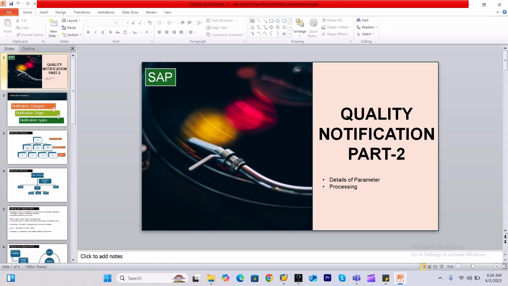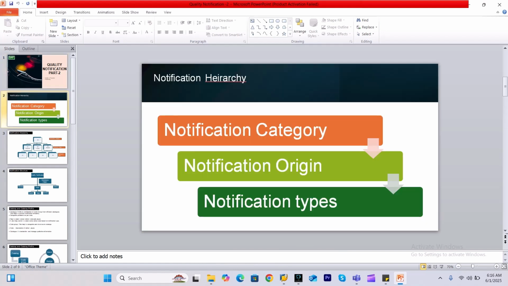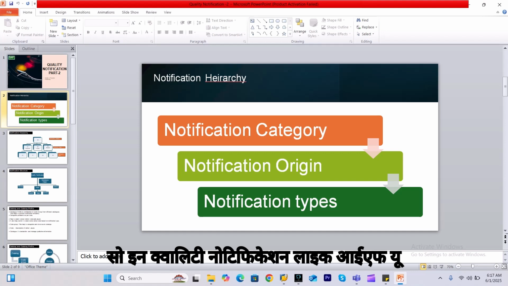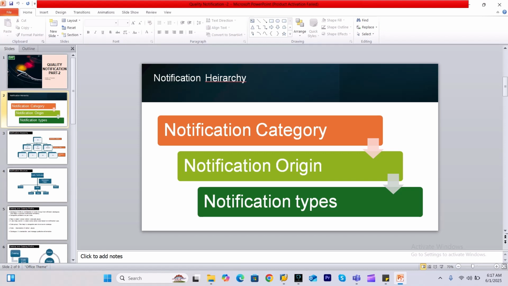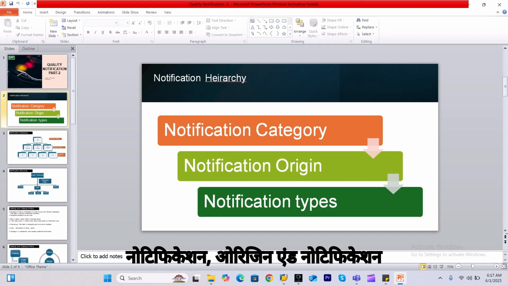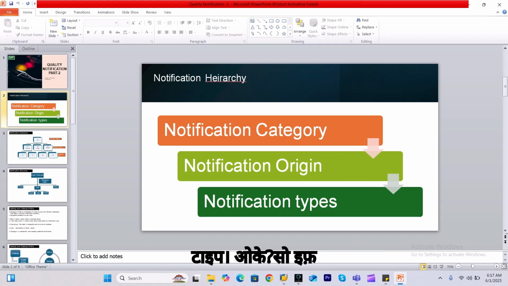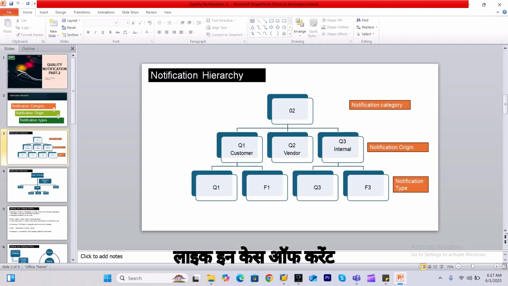Okay, so let us first understand the hierarchy of the quality notification. In quality notification, look at notification category, notification origin and notification type. If I give an example, in case of quality notification, 02 is the quality notification category.